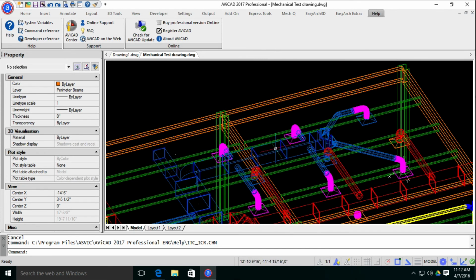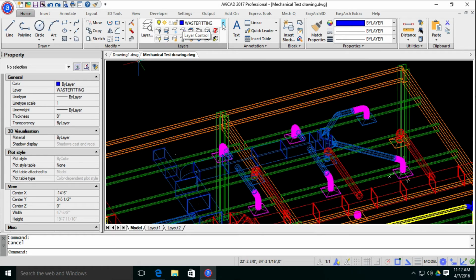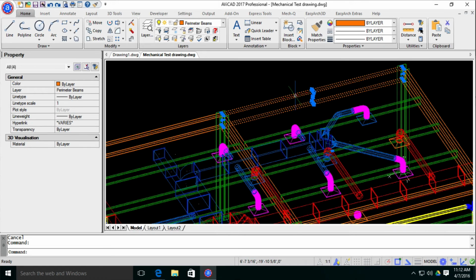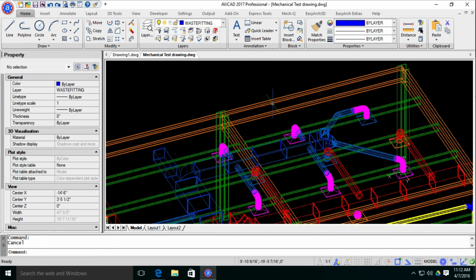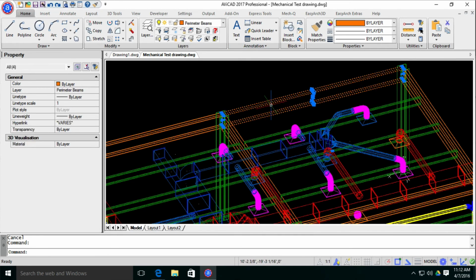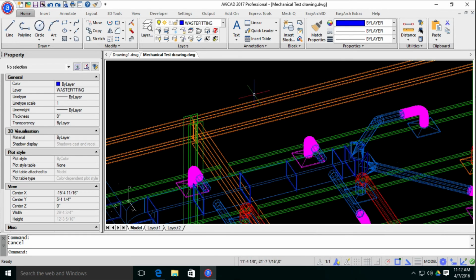But for the most part, let's say, because right now we're on the waste fitting layer, as you can see here, and also in the Home tab, if we wanted to quickly toggle to this layer here, which is the perimeter beams layer, as you can see, it tells you what layer you're on if you click on it. So let's say we wanted to go in the perimeter beams layer, we would just go up to this little shortcut, set layer by entity. We'd come down here, we'd select the layer, and voila, we are actually on the perimeter beams layer, just as simple as that.